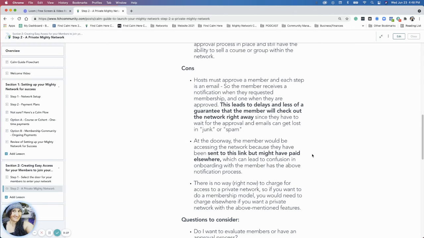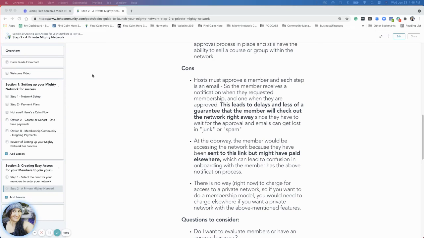So at the door that you're at with a private network, the cons, again, are maybe that clunkiness of the onboarding experience for their first time as they request to access. Those emails can get lost, and in the translation, it can get confusing. It also delays them from actually getting in the network. So if they say they're ready to join now, but they have to wait a couple hours or until the next day, they might not have time when they get the approval notification to go in right away. And that leads to maybe people that aren't going to come into your network.